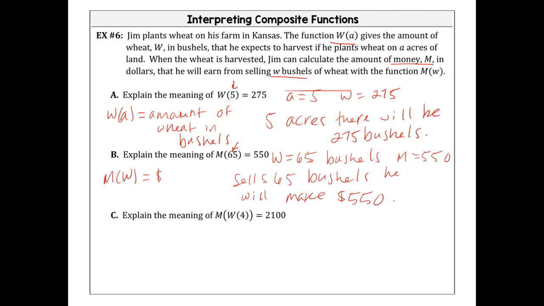Okay, so putting it all together, explain what this means. So coming from the inside and working your way out, what is happening here? What is the W of 5 representing, what is M of that representing, and then its output represents in terms of M. I'm going to leave you to challenge and try and do that yourself. And then if you have questions or you haven't figured it out, we will talk about it. But the challenge is for you to try, and then it may appear as a do now for you to input your trials.